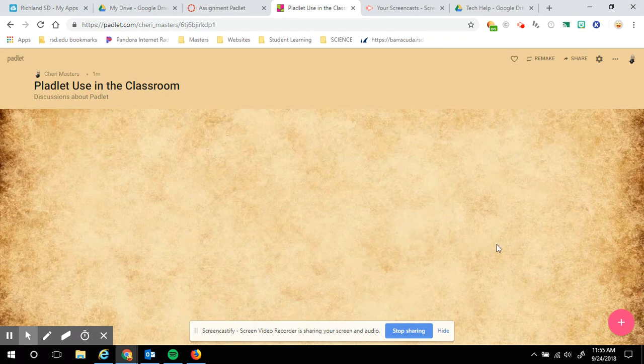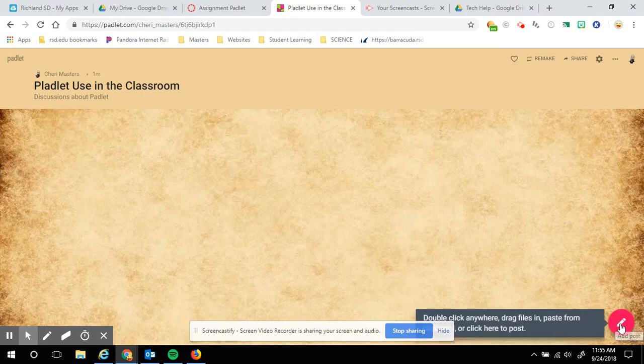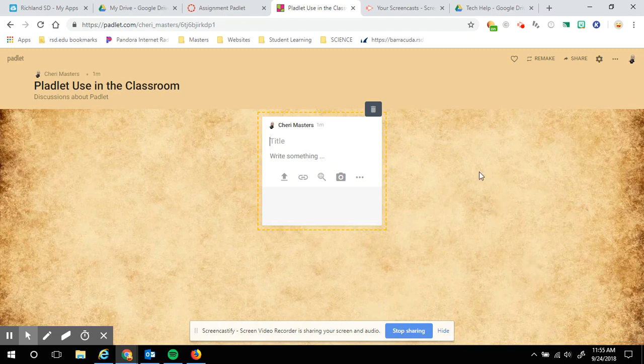So in this particular Padlet, I am going to put some information. I'm going to go down here, the right-hand corner where you see the plus, and if I hover over it, you'll know it turns into a pencil where I can create a post. Notice my name's attached. So everyone who posts on this, if I do it correctly, I will get to see their name as well. So we're going to write question.